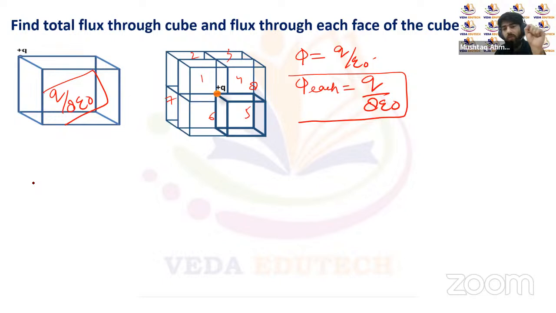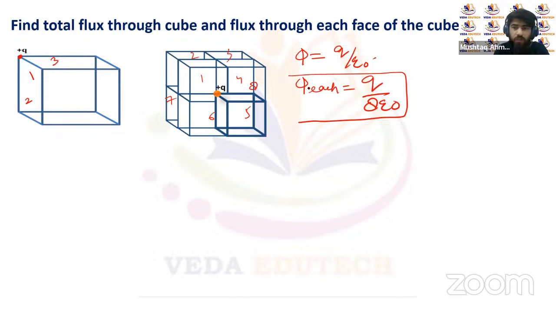Now what we have to calculate is the flux through each face as well. Now let's focus on this cube. You can see that the charge is placed at this point. Now there are 3 faces through which the flux will be 0, right? There will be no electric field penetrating through those faces. This is face number 1, this is face number 2, and this is face number 3, through which no flux will be entering. Or we can say the flux through 3 faces when the charge is placed at one of the corners is 0, and the flux is only distributed passing through the other 3 faces.